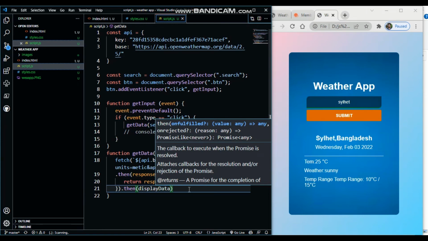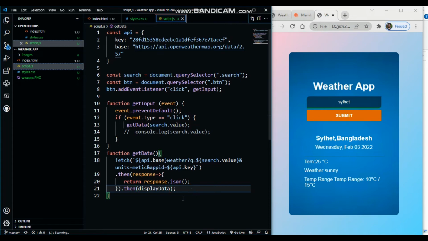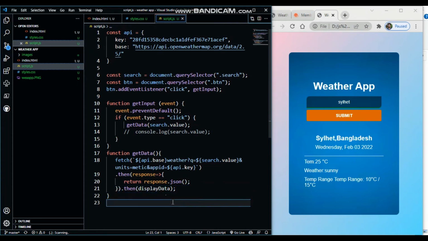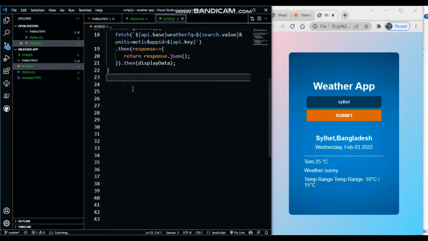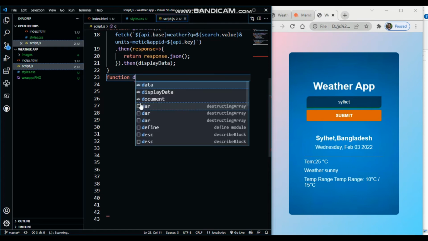Okay, that's it. And make sure with a semicolon. Then I'm gonna create another function like function displayData.